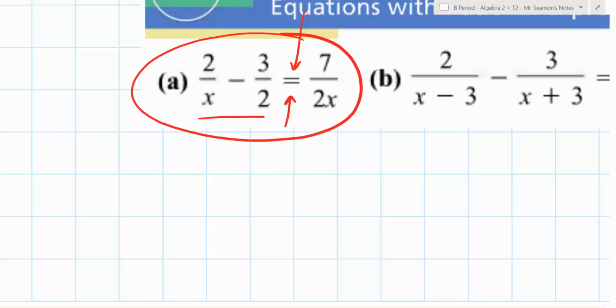What do we do once we have the least common denominator on the left? Get X by itself. X by itself will be eventually what we do. What do we do on the left? What's that operation called? Subtraction. So to do subtraction, what do we need to have? We have to have a common denominator so that we can actually create one fraction on the left.